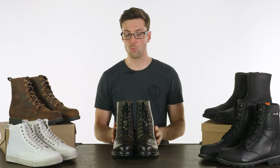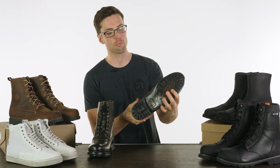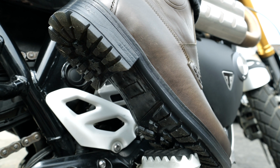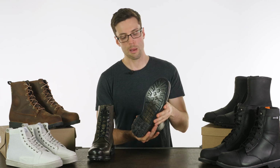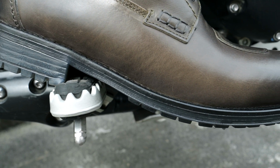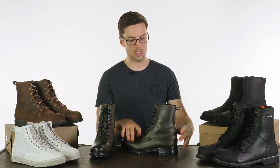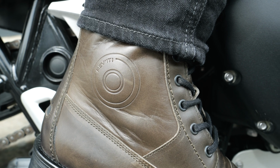The rest of the features will be familiar to you in that you have reinforcement in your toe, your heel, a nice big chunky sole that's actually somewhat translucent. I actually quite like the look of that, but it's also nice and grippy. Obviously, it's got big grooves in between it, so easy enough to get dirt out, and it's got a rise to the heel. Now, when it comes to the ankle protection, they have called it out a little bit themselves with this logo on the side there, but it's still nice and slim actually from the front, as you can see, and still obviously easy to get underneath the trouser leg.